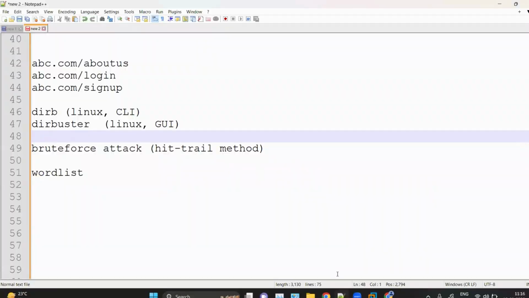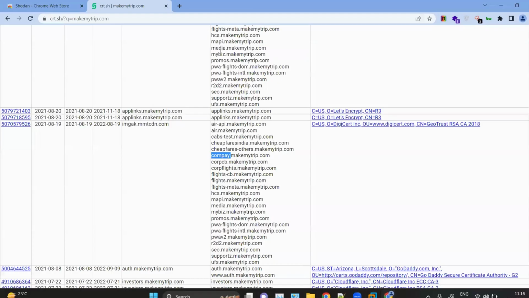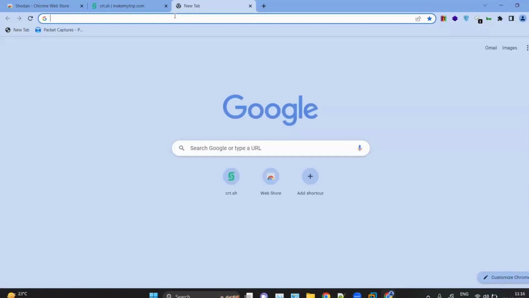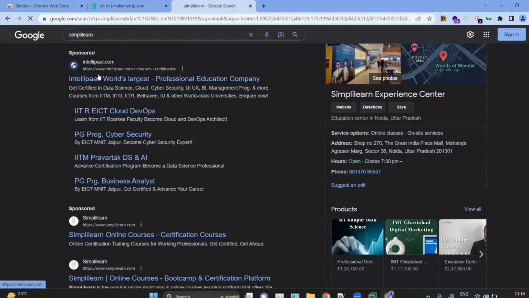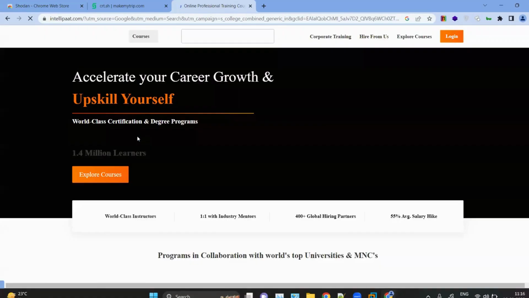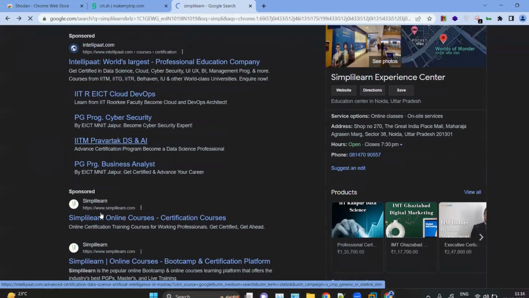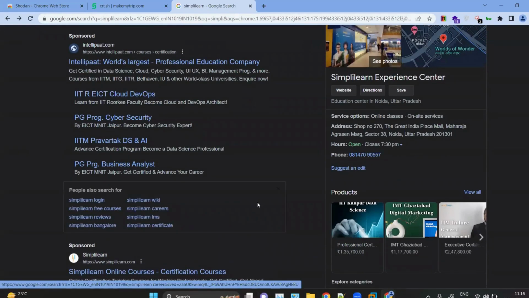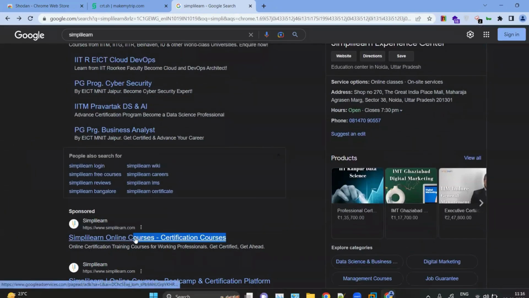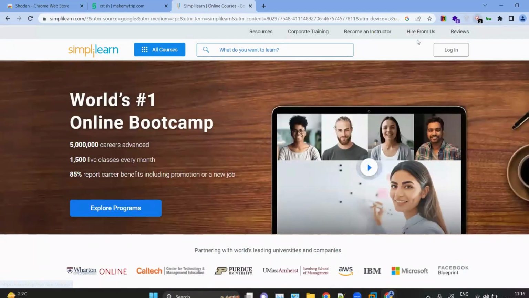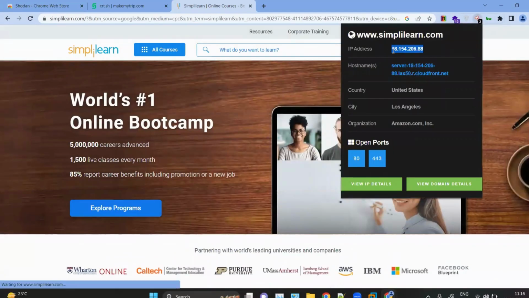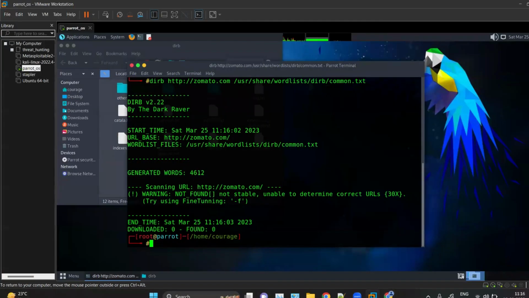So you can use the IP address, and here you can click on the IP address. So in place of the domain, we can put the IP.